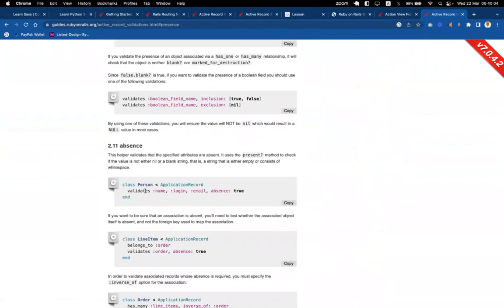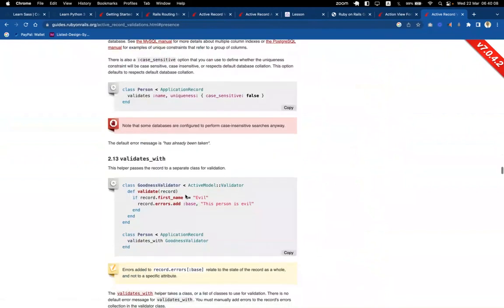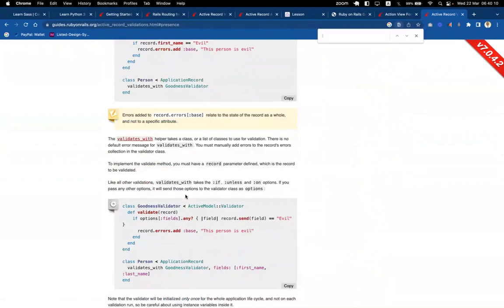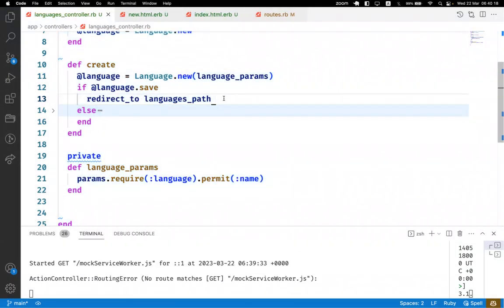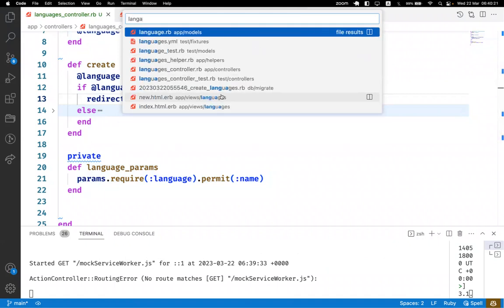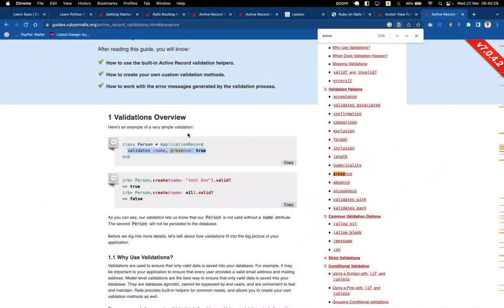So we'd like to add presence. Okay, so this is how they do it. We validate name presence is equal to true. It means that if someone goes to the language model and tries to save a language without a name, then it is going to throw an error.